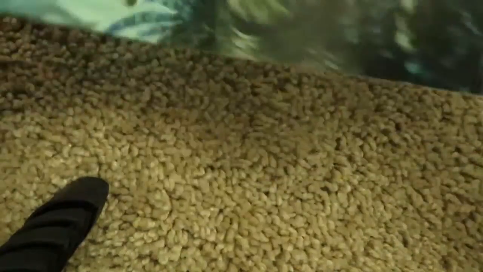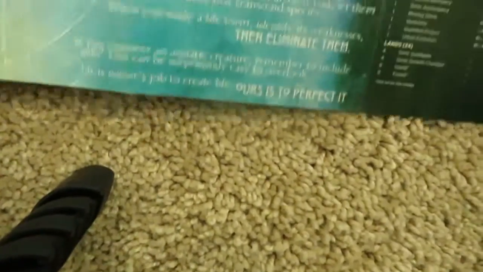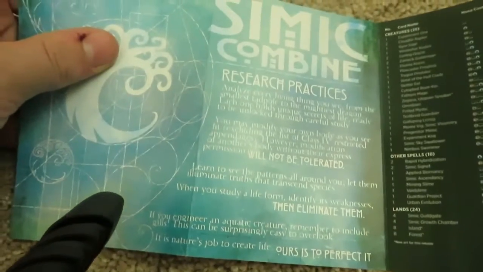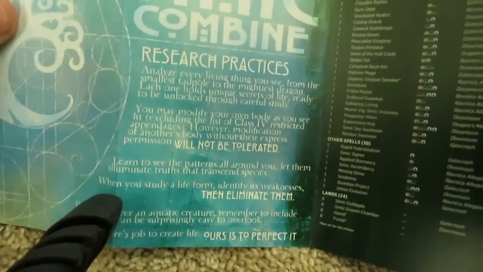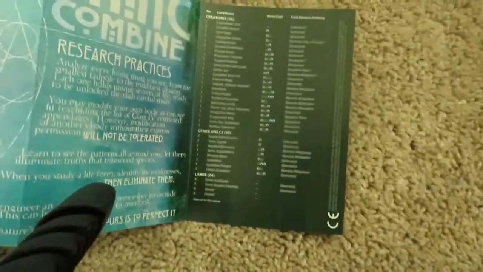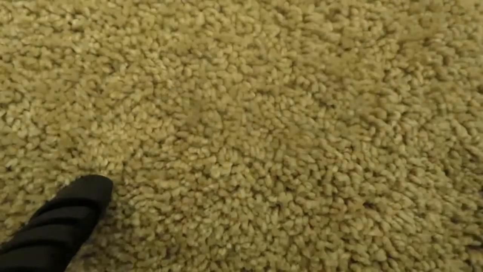And let's see what the Simic little thing says. Of course the back is the picture of the main person from the deck. And oh yeah, research practices. Analyze every living thing you see, from the smallest tadpole to the mightiest dragon. And then we got the card listings. So there you have it for that.